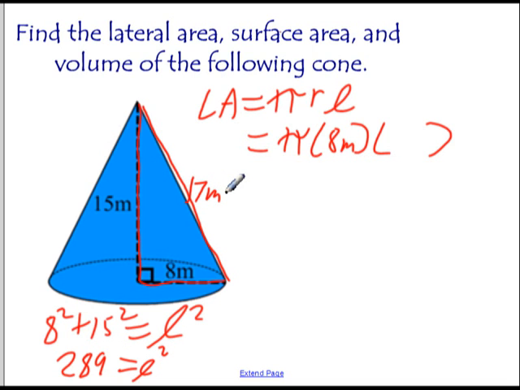I gave you another Pythagorean triple, so that we don't have any funky decimals to deal with, or radicals to deal with. That's just me being a nice guy that I am. You're welcome. So our slant height is 17 meters. So 17 meters times 8. I'm just getting out my calculator. 17 times 8. 136π meters squared. There's your lateral area.